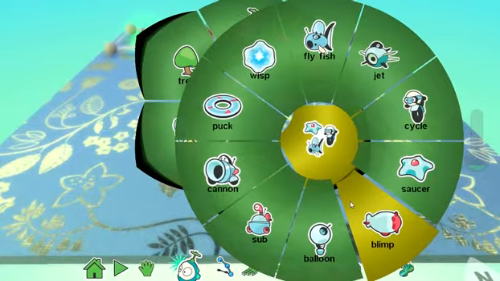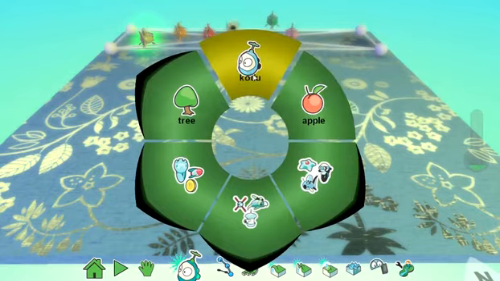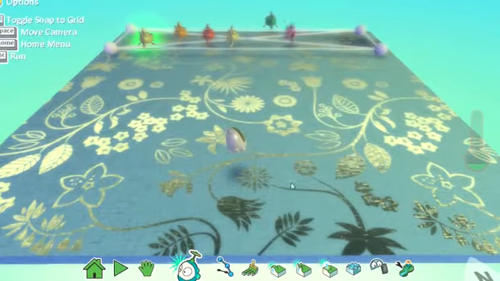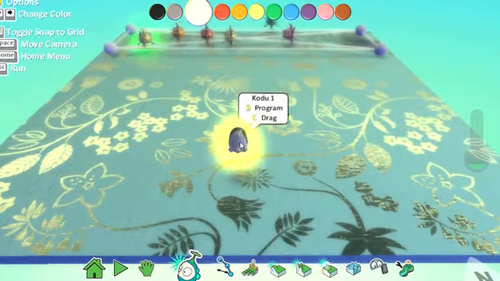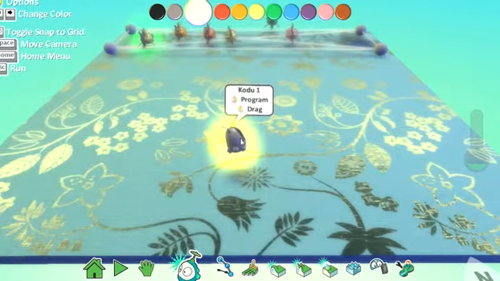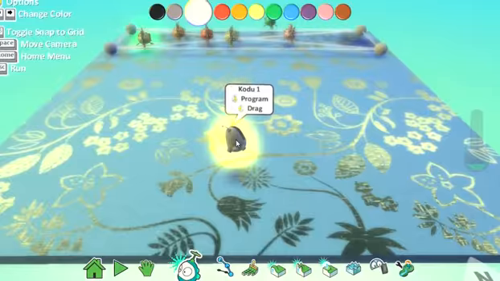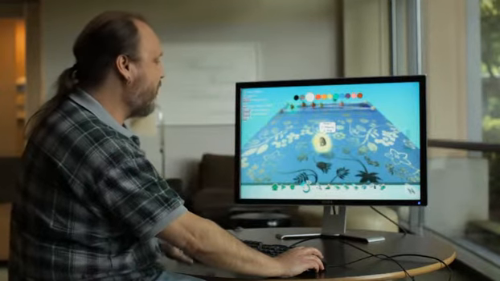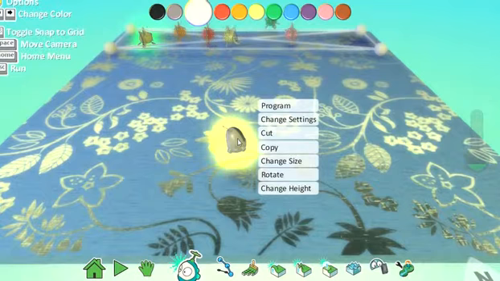Now here we've obviously got a lot of characters. We can get into those later, but I wanted to go back and get Kodu, so I'm just going to click somewhere off of the pie menu, and that closes it. Go up, select Kodu, and there he is. Now you notice when I put the cursor over him, I'm not clicking on him or anything. I'm just moving the cursor over the top of him. The yellow glow tells you that he's in focus, and he also identifies himself. If you'll notice, it says, well, if I right-click, I can program him. And we want to program him to shoot fish, so let's do that.